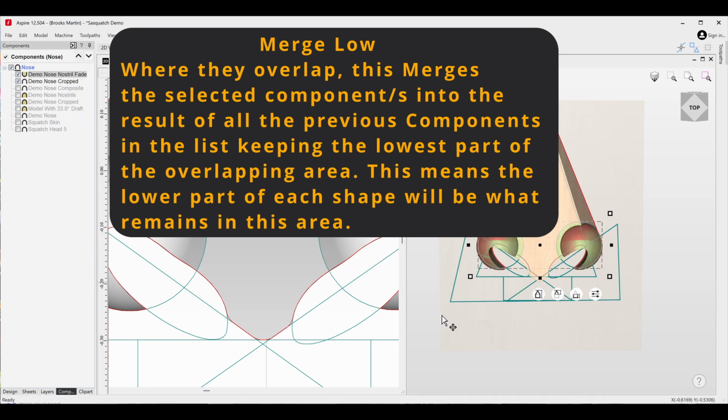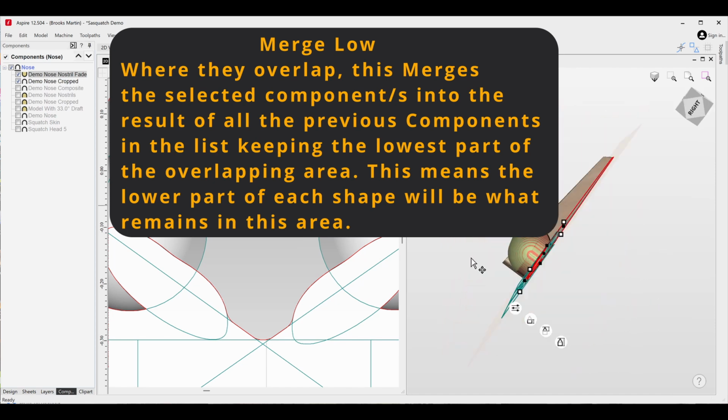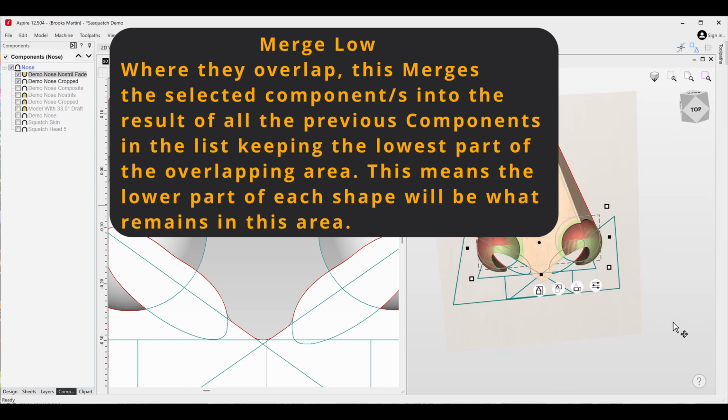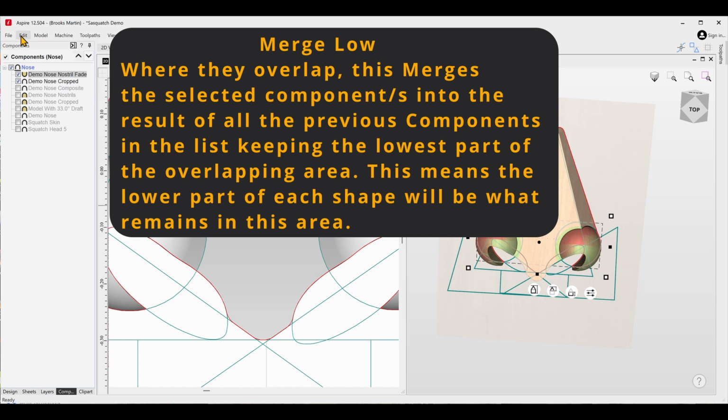Merge low is a kind of a cool thing. It takes the two components when it creates this composite and finds the lowest Z height and goes with that. So let's undo that. We missed a step.